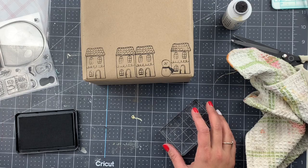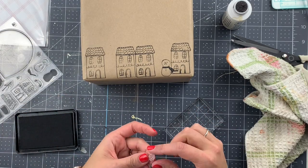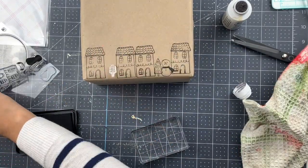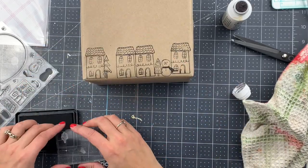One thing that I wanted to try, and at least it did work with this paper, was to do some embossing once you have your gift all wrapped. So I wanted to make sure that that worked, because I didn't know exactly how the paper was going to react to the heat, but it did perfectly.